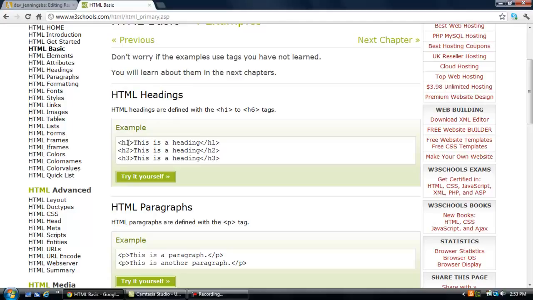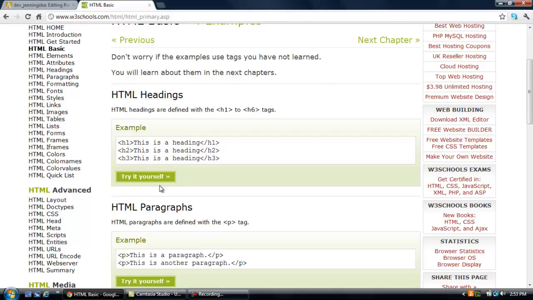Now these headings work just like they would work in a word processing document where you highlight a text and you choose a heading for it, and that heading has specific attributes connected to it, such as maybe heading 1 is font size 40 and in bold, and heading 2 is font size 30 and not in bold, or maybe it's in italics.